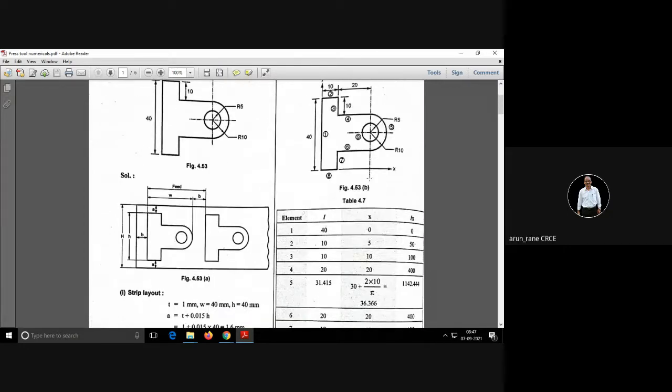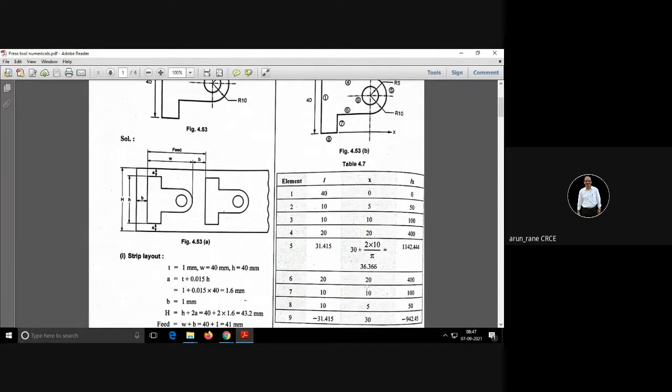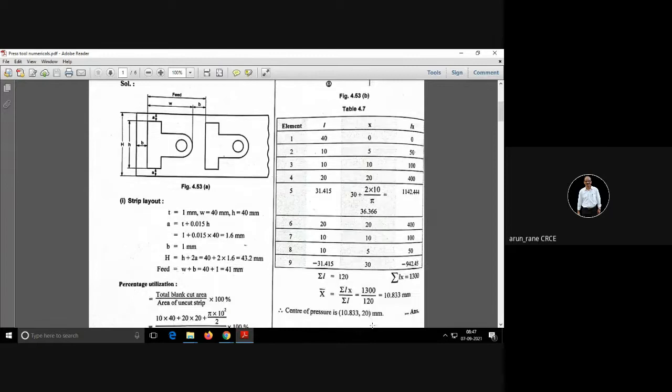Now what is the x? इसका center of gravity will be nothing but the center line, this. So that is at a distance of 10 + 20, 30 है. इतना तक any doubt? No sir. So now this is L into x minus.